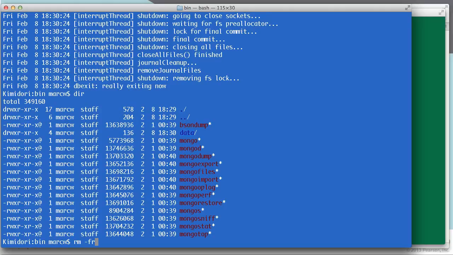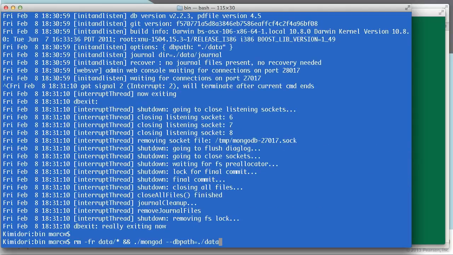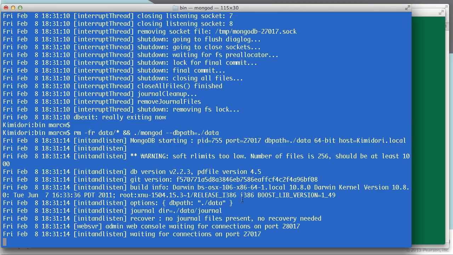So what I'll do is I'll run the command rm -fr data/*, and then I'll run the full command, mongod --dbpath=data. I'll just run it like this, and that makes sure that my data directory is empty every time I'm running the Mongo program, so that if I have test suites or some code that's expecting an empty database, I can be sure that I have that. So I just run that. I just use that to keep my database up and running.